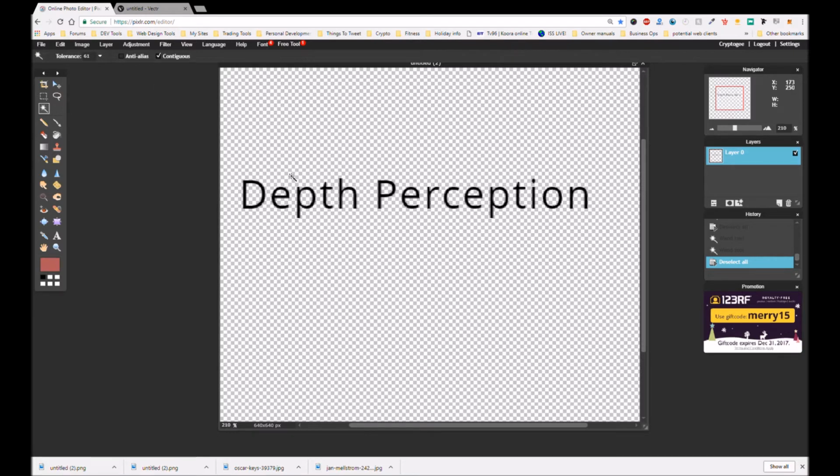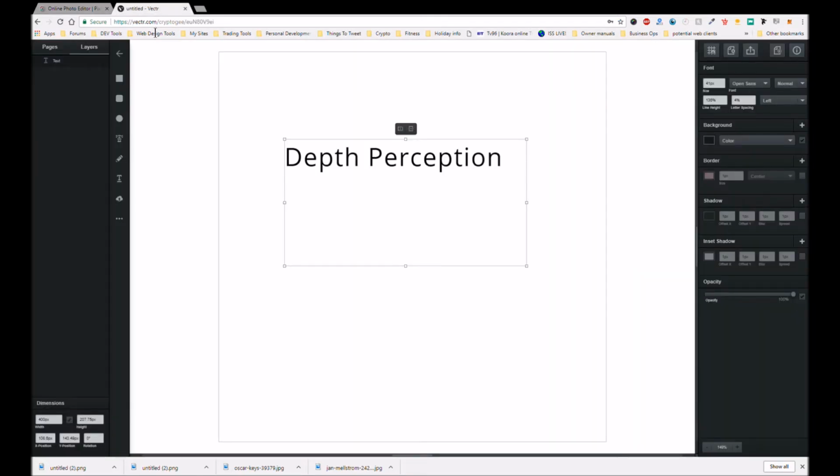We are carrying on from making our text look a lot more 3D and stand out and jump out of the screen. If you remember in the last tutorials, we created our text here. However, we had some selection issues. And plus also, I think it's just better to do text in vector.